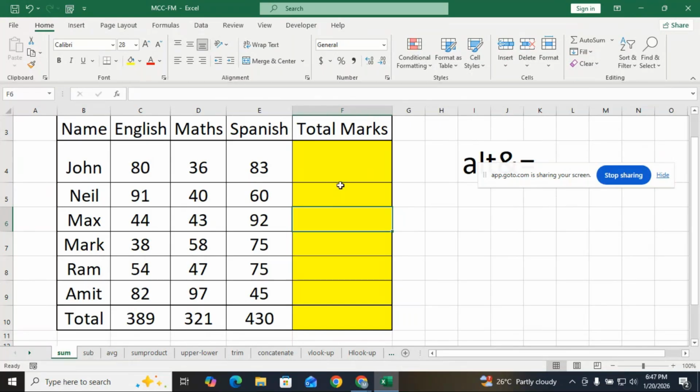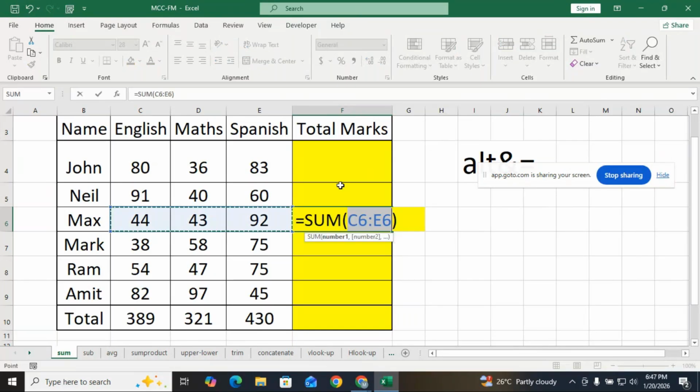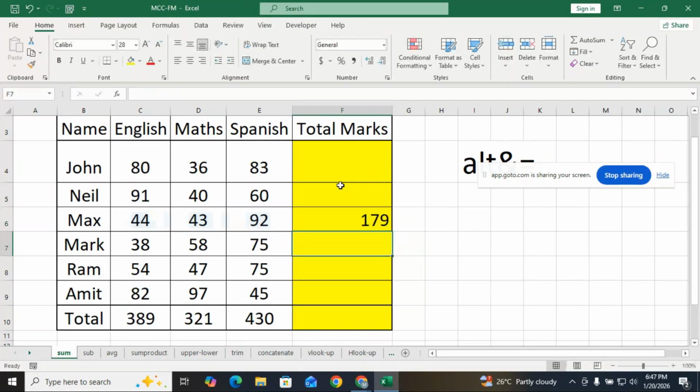Now in your keyboard, you have the Alt key. You're going to use both together: the Alt key and the equal to sign. You have that plus and equal button, right? Yes, ma'am. So you use Alt and equal to sign together, and automatically it will go to the sum function, and immediately you press enter, it will give you the result. Okay, ma'am, I got it. Okay, fine.